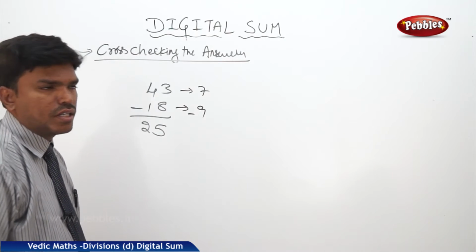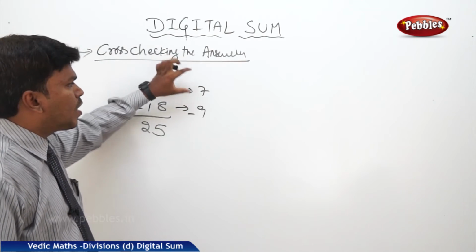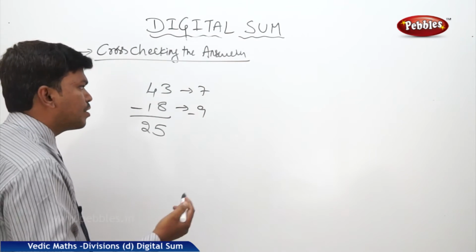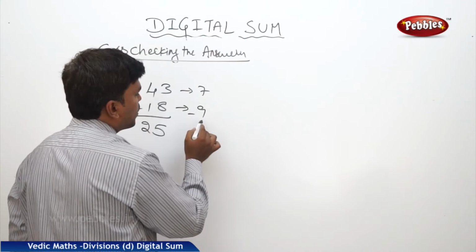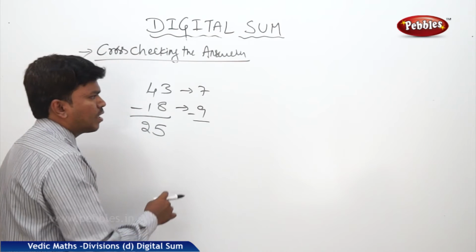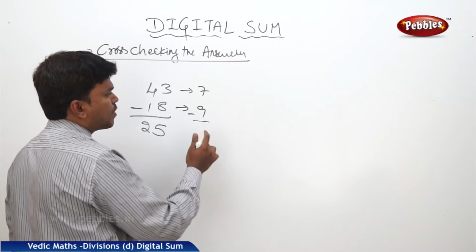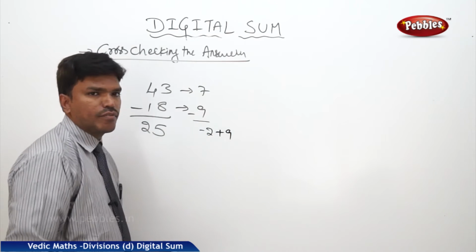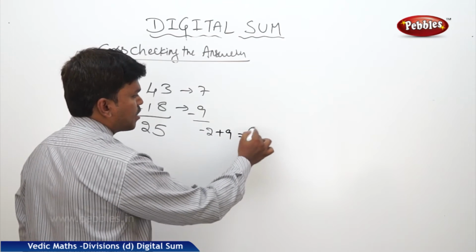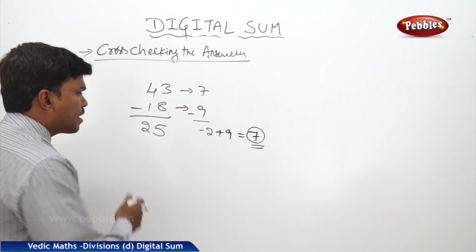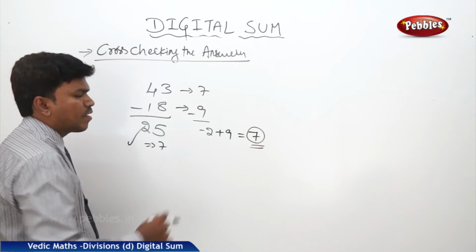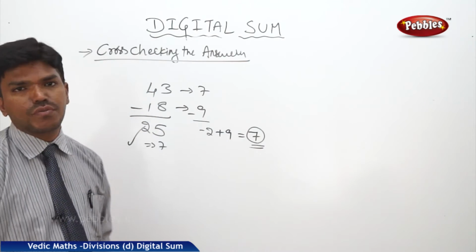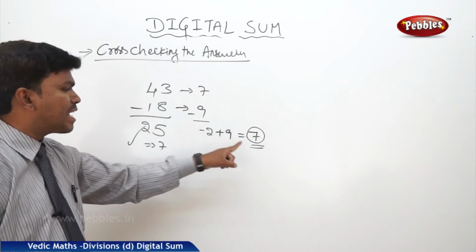Is it possible? Remember one thing. Whenever you are getting digital sums like this, 7 minus 9, it's not subtractable. But what you need to do is simply one thing. Here, what is the difference you are getting? Minus 2, yes or no? So for minus 2, add 9 again. What is minus 2 plus 9? 7. So your answer should have the digital sum as 7. So 2 plus 5 is 7. Getting the same, right? Whenever you are getting a negative, simply add 9 to it. It will turn into a positive, so that digital sum should match with the answer.